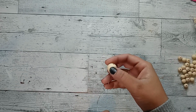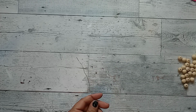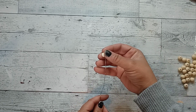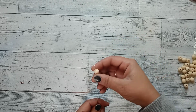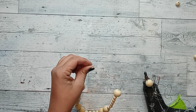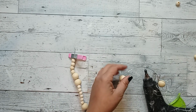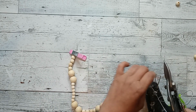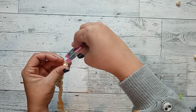So I have this wire, and I believe it's some type of floral wire or bead wire, and I just took my wood beads in different sizes, and I just started to basically string them onto the wire, just as if you were making a beaded garland. So I took 2 of the 20 millimeter ones, and then the other sizes were 12 and 10. So I did, I believe it was 6 of the 12, and then 2 of the 20, and then 4 of the 10 and then 2 of the 20.